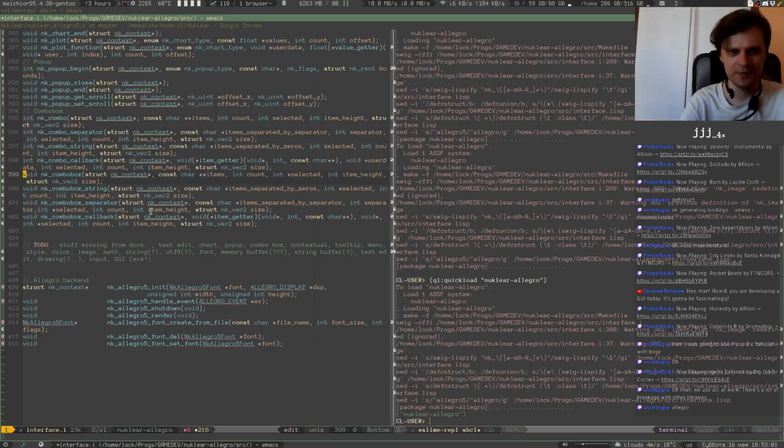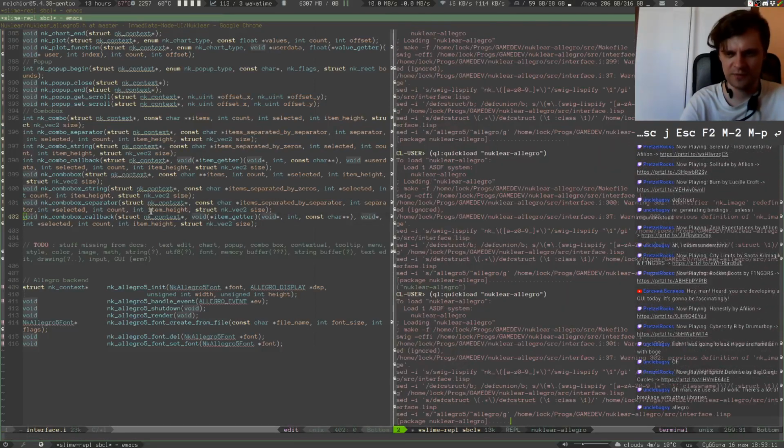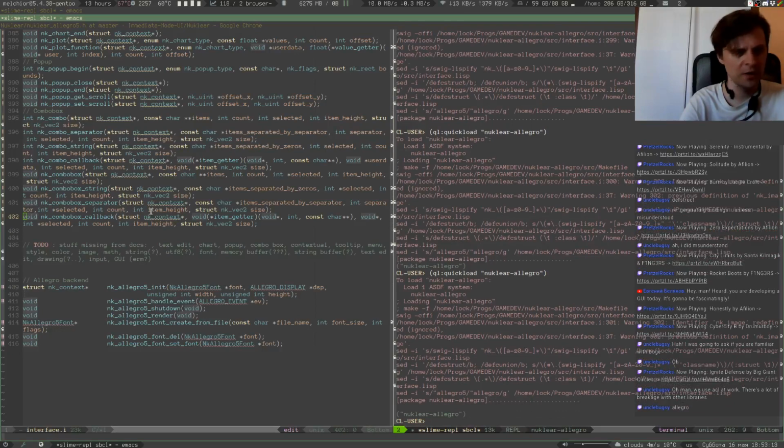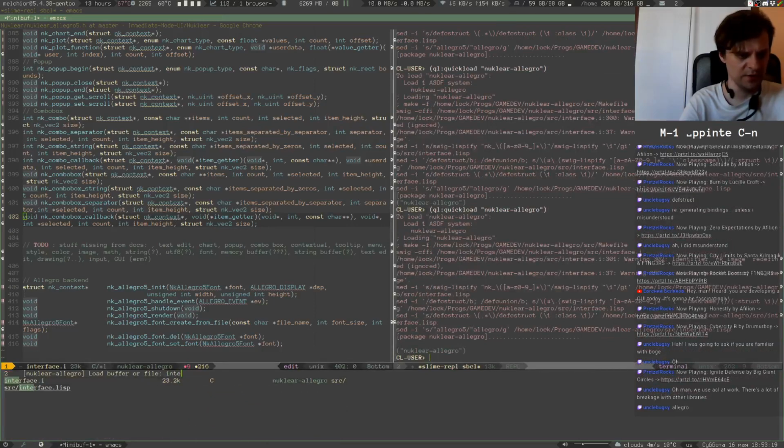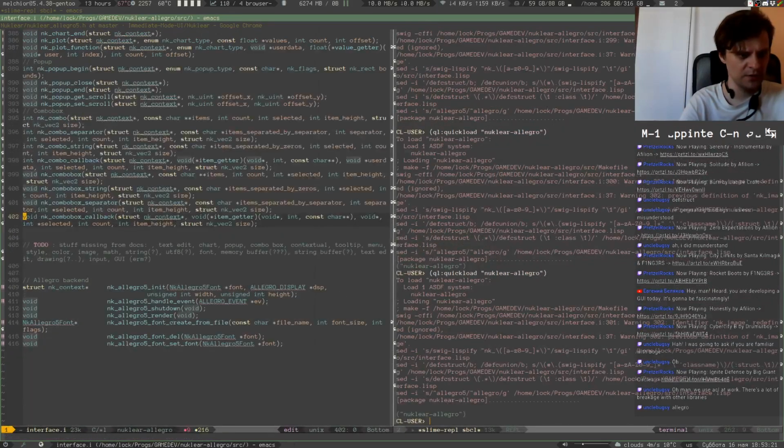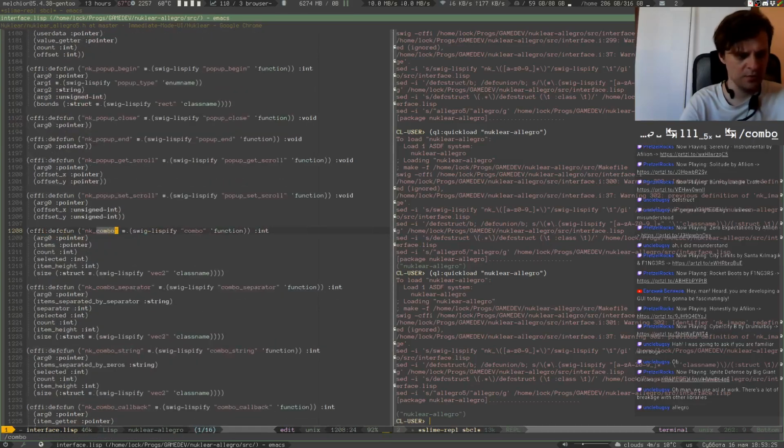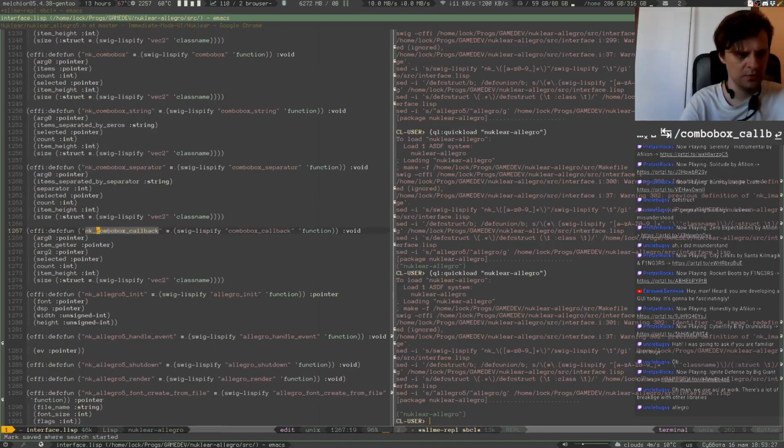Okay, so where was I? In context. Yeah, I wonder if this callback stuff is working properly. So if I just quick load that. Alright, I need interface.lisp, and here I want to look at Combobox callback.